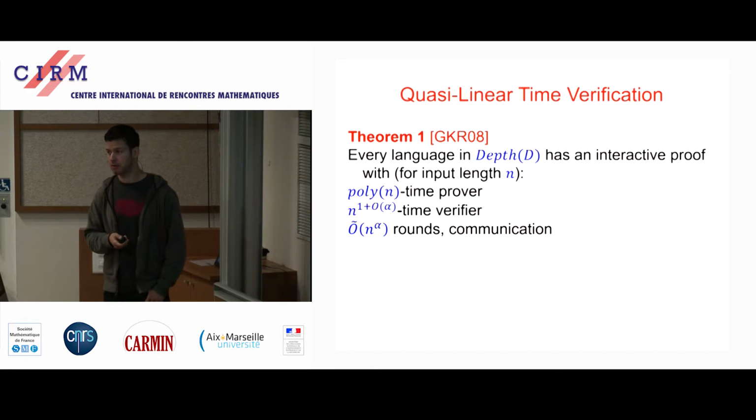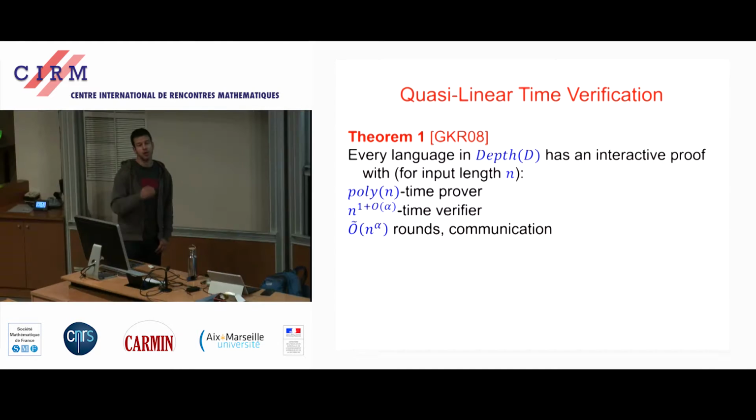Okay. The depth is n to the alpha? Yeah. So the size of the circuit can be n to the 100. Yeah, it can be n to the 100 or... Oh, no, sorry, this is polynomials, I should say that. Polynomial size, depth n to the alpha. In general, the verifier is logarithmic in the size, and the prover is polynomial in the size. So this theorem scales up to bigger sizes, but I'm stating it here for polynomial size circuits.